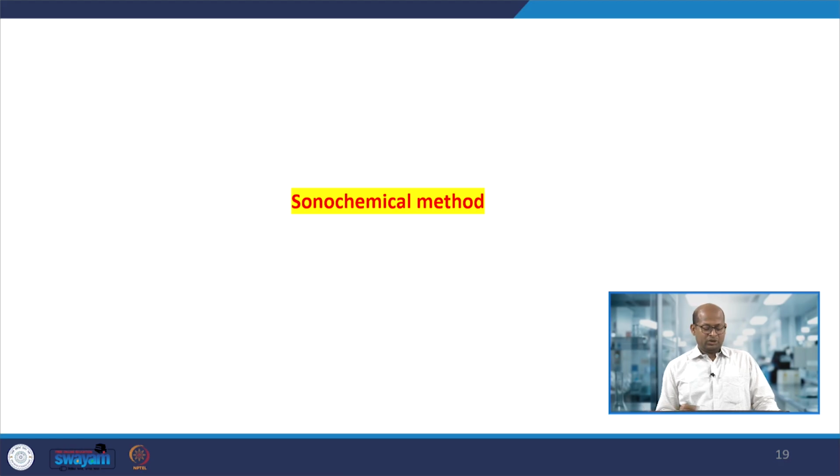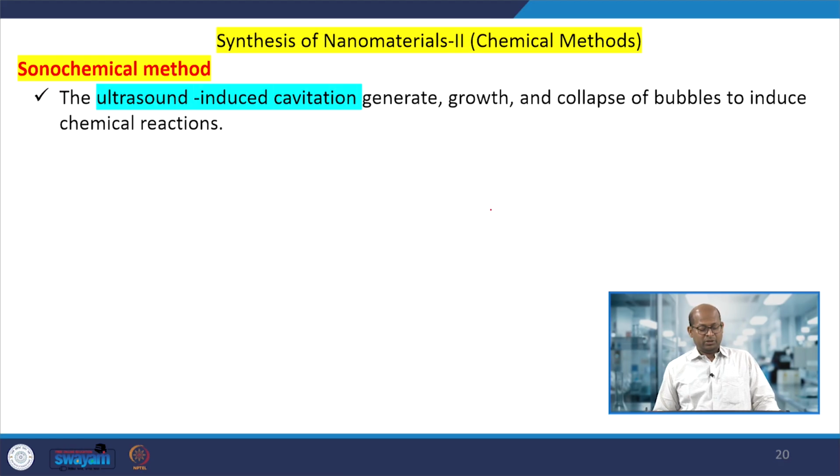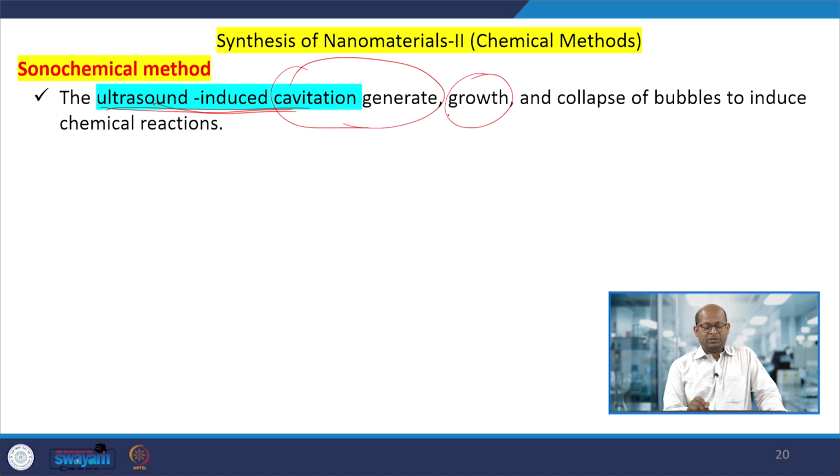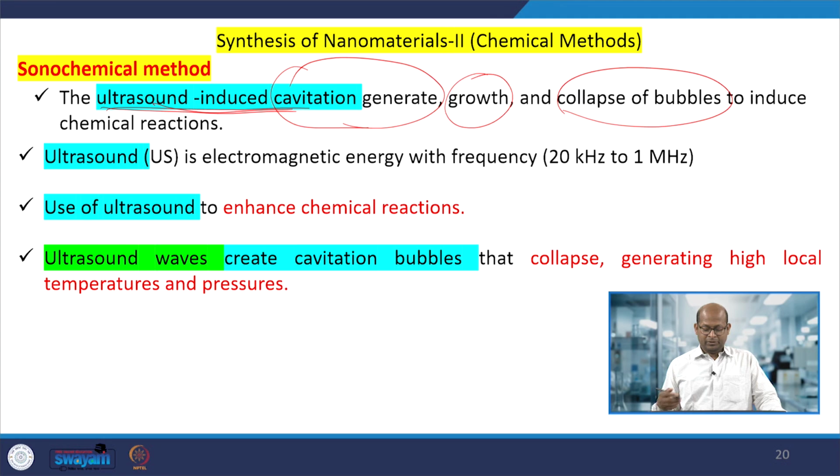And next is the sonochemical method. Sonochemical means ultrasound that we can use. So, instead of conventional thermal heating or microwave heating, ultrasound can be used for cavitation generation. Cavitation means bubble formation; bubbles will form during that process by using ultrasound waves. And by that way we can make the synthesis process different, and synthesize nanomaterials.